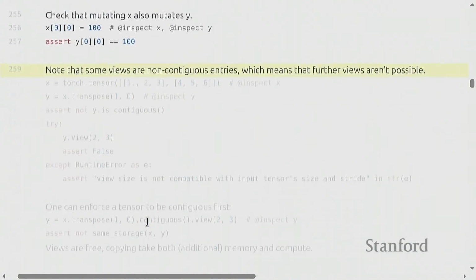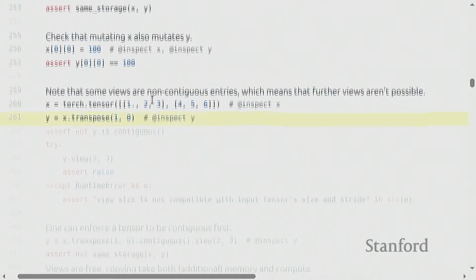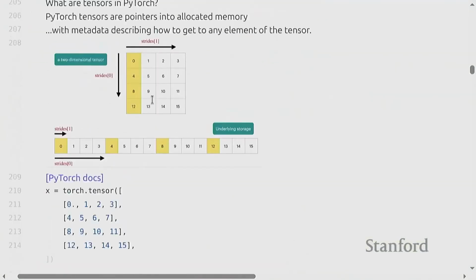One thing that you have to be careful of is that some views are contiguous, which means that if you run through the tensor, it's just going through this array in your storage. But some are not. In particular, if you transpose it, you're now going down, so if you imagine going through the tensor, you're skipping around.